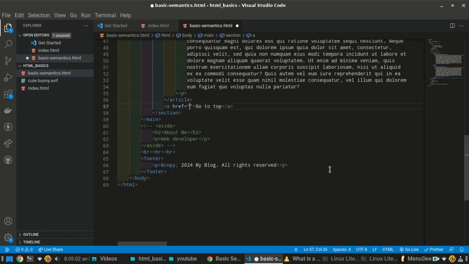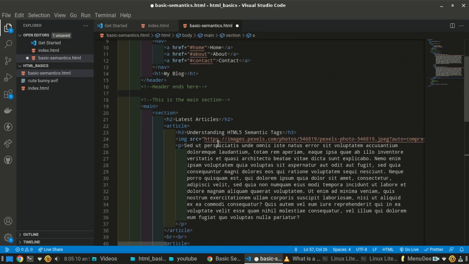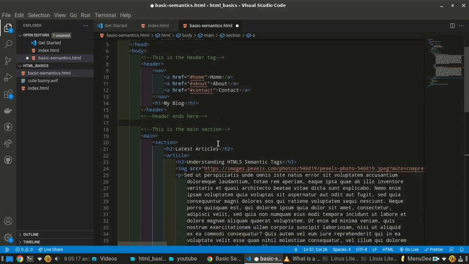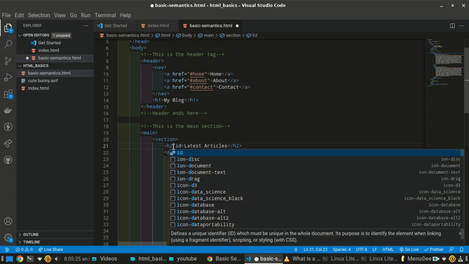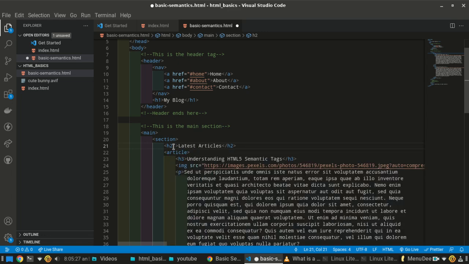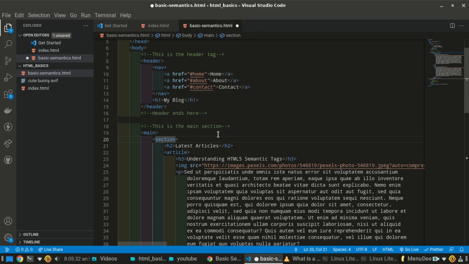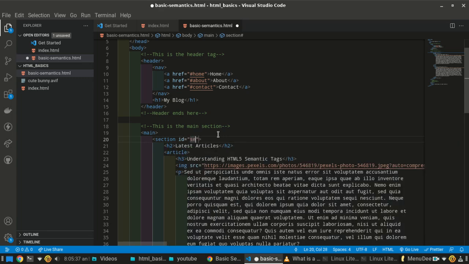Okay, so before we put in the reference, we spoke about IDs. So let's look at some of the IDs we have up here that we can leverage. Do we have any ID here? Okay, so we can put an ID here and say ID. Now let's put an ID in section 1.